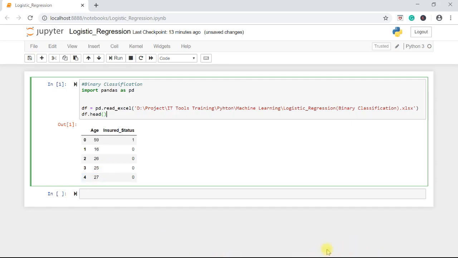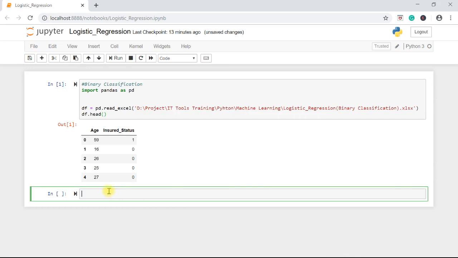Now what we do next, let's create a chart visual. For that, let's import pyplot from matplotlib.